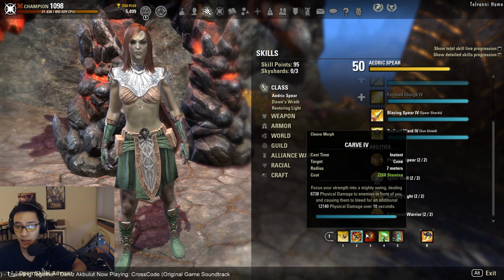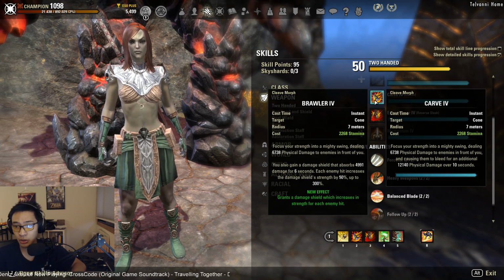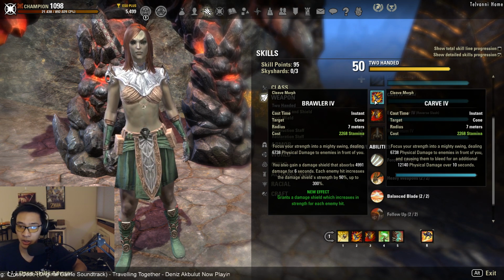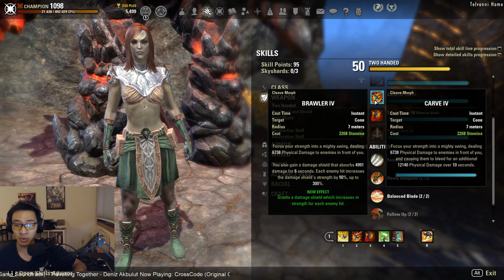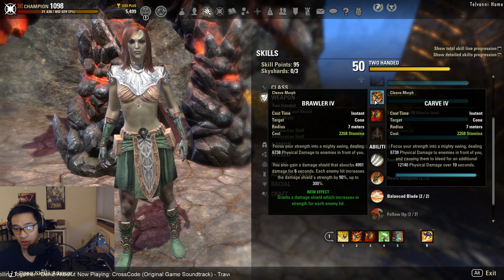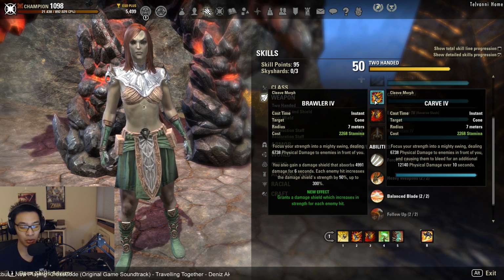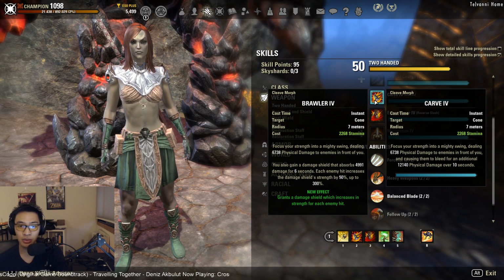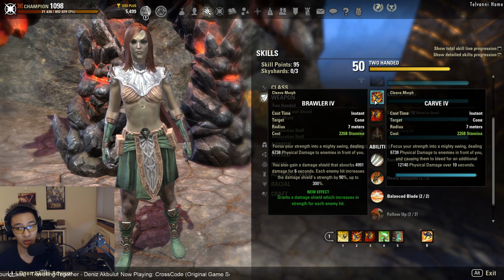Next we have Carve. And at this point I do want to point out that there is the other morph of Cleave, known as Brawler. So Carve will give you more DPS because it does have that bleed associated with it. Brawler, on the other hand, will give you better survivability because it provides an additional damage shield. So you can see here that we're already at about 5k for a damage shield, but if you hit an enemy, you get an additional 50% up to 300% for a total of 6 enemies hit. So you can get up to, I believe, a 20k damage shield if you hit 6 enemies.